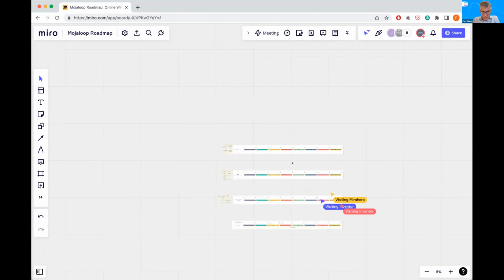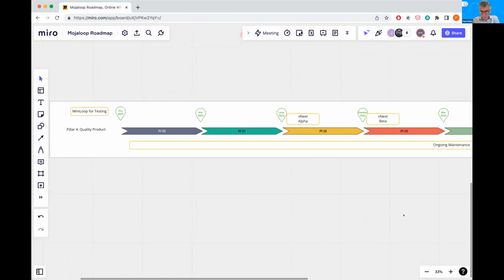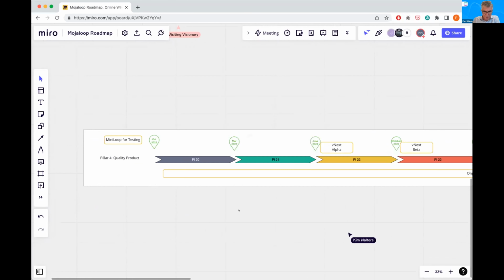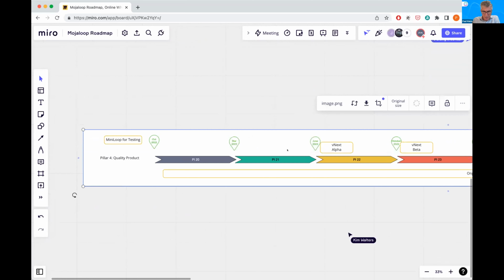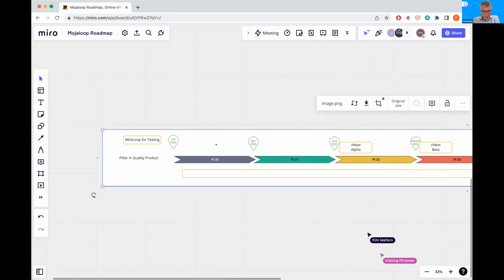manage. If I zoom out, you can see that there are the 4 timelines there. And pillar 1, pillar 2, pillar 3, and the quality product timeline. So if I was to look, for example, at the quality product timeline to begin with, because this is probably the simplest one, we can see that there are relatively few items on it. One is, of course, ongoing maintenance, which we expect to continue throughout the life of the product. You can see that the timeline is organized by PIs, PI 20, which we're just starting, through to whatever PI, no, it doesn't matter, a lot. And then at the end of each PI, I've put a time marker, a date marker. You'll notice that these PIs are 4 months rather than 3 months, because I'm told we're moving to a 4-month cycle now. So the next PI, PI 20, will finish in March 2023.